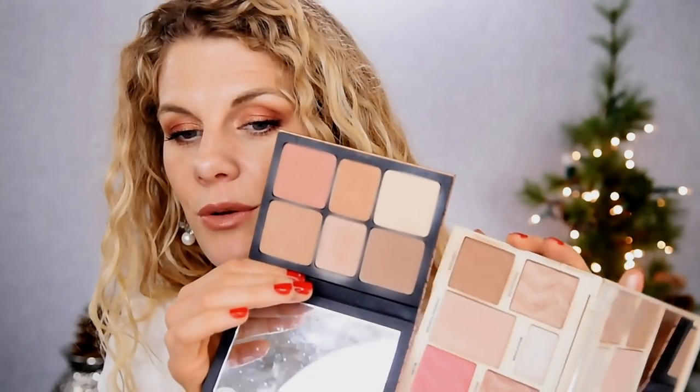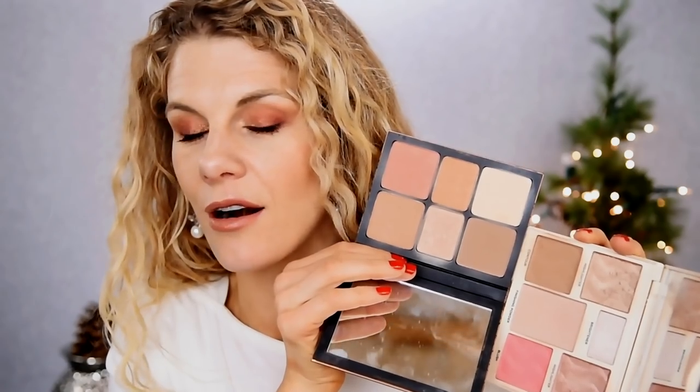The bronzer formulas in both are really lovely — two of the colors are almost identical. I don't think you need both palettes, but I've loved and used both equally this year. There's something about having a really good face palette that's kind of essential to a makeup collection, especially if you travel. These are just so handy, easy to travel with, and you can get a complete eye look out of them as well. Really beautiful palettes, beautiful formulas — I absolutely love and recommend them both.